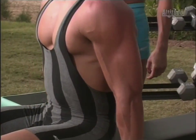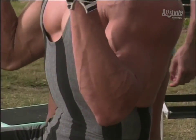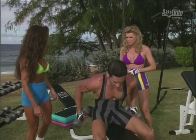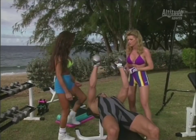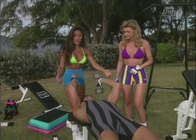But don't really crush your skull. Don't crush your skull. Two more. Supersets are really great. I travel a lot, and it really helps on time. You need to really get in there and get your workout done in a quick amount of time. Good point, because you're going from one exercise immediately to the other.